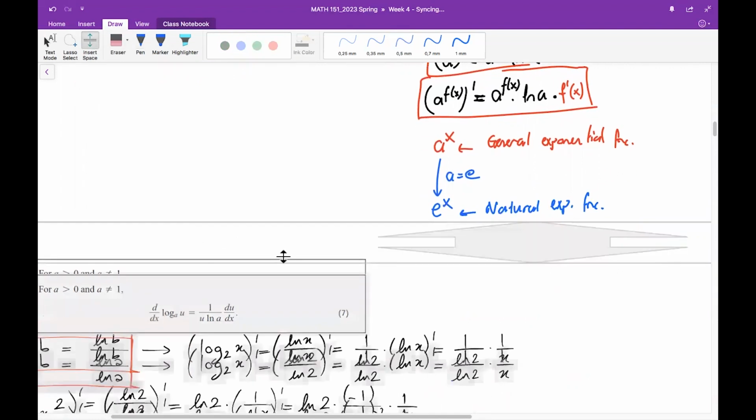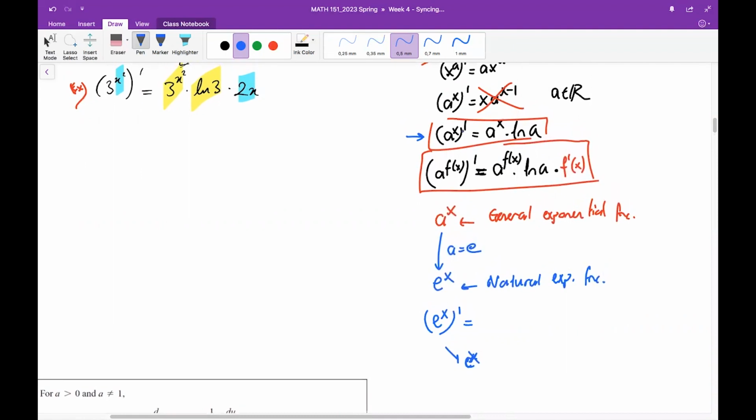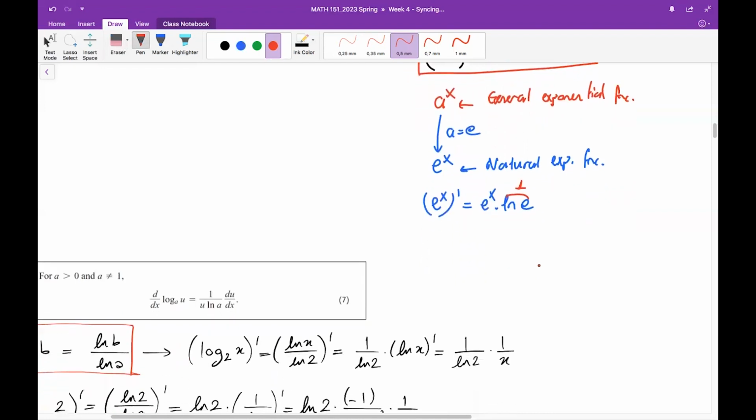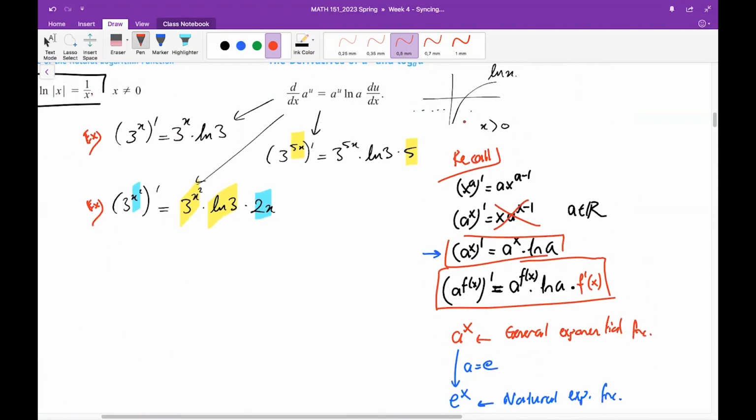And let's also recall the derivation rule for the natural exponential function. Everybody knows that its derivative is itself, right? Its derivative is itself, e to the power x. But where does this rule come from? This rule comes from this very general rule for the a to the power x functions. So I will apply this rule for e to the power x: itself times ln e. And we know that ln e is what? What is ln e? 1. 1, thank you. So it is evaluated as 1 because ln and e exponential are inverse functions to each other. That's why they neutralize each other. ln e is 1. So the derivative rule for e to the power x is itself, of course, by using this general rule.